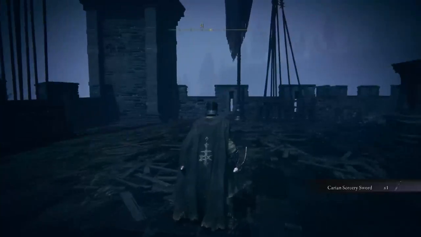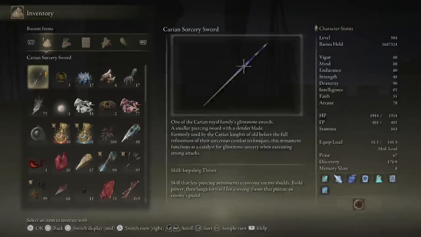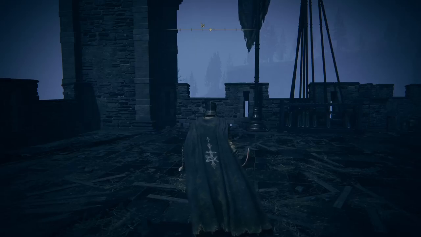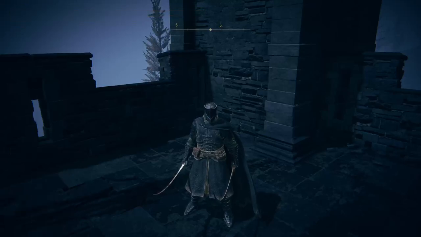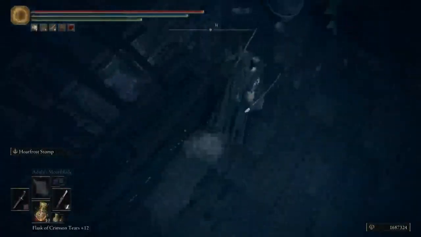Carrion sorcery sword. This is a thrusting sword. Looks pretty dope, actually. Jump off. Oh, I can't summon Torrent here. Can't summon Torrent here, but I need to jump off because I need to get that over there. I don't know any other way to get that.